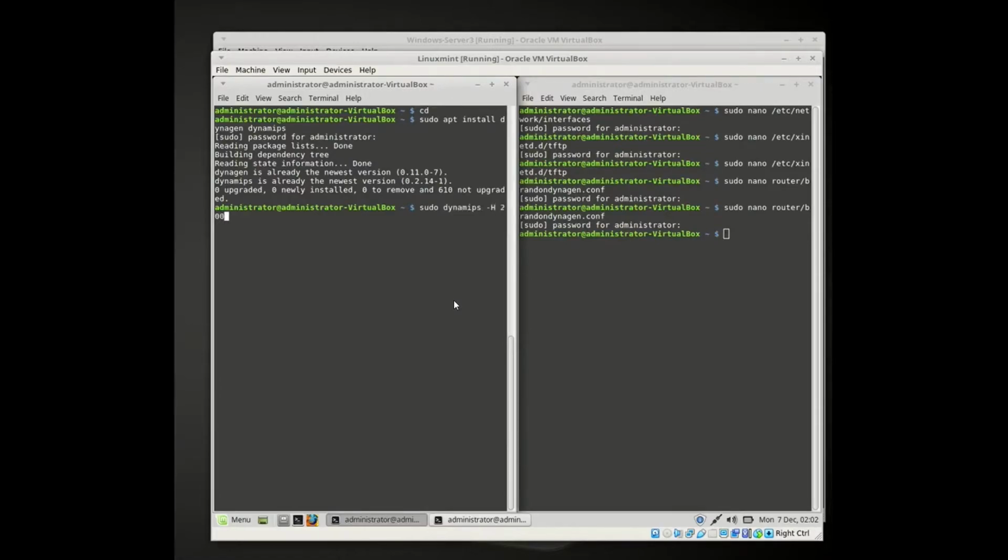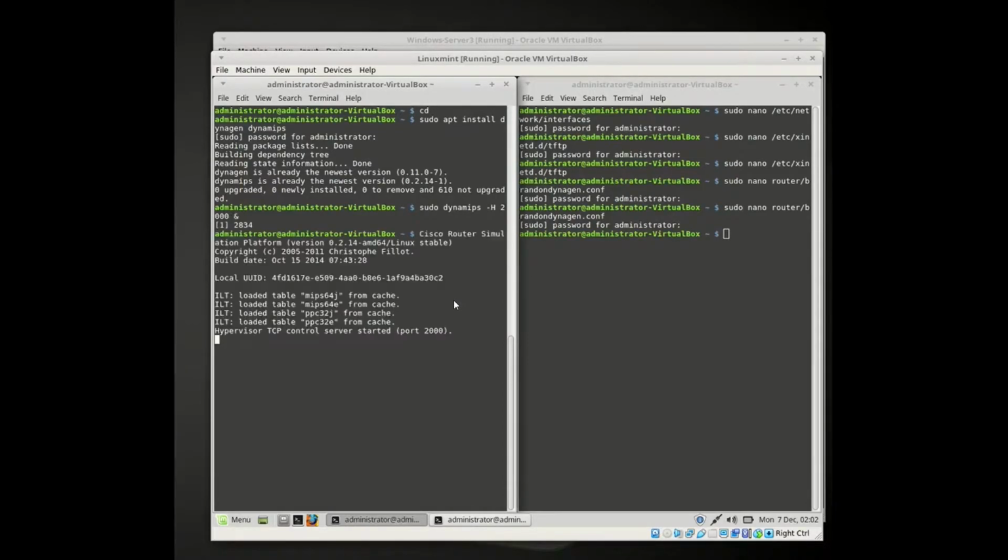So start Dynamips on port 7200, and then we'll start Dynagen using our TFTP file.